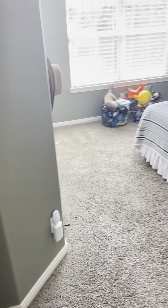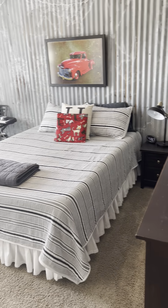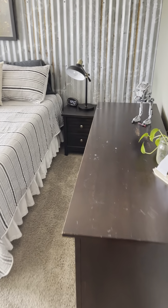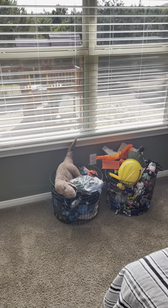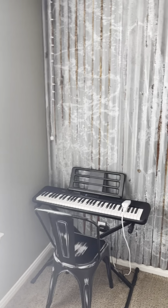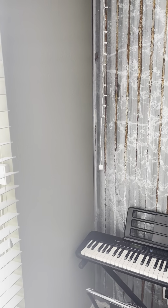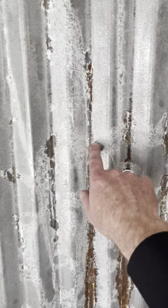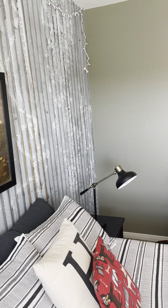Again, carpet, and you can see the size of the room. Again, we have a very large full-size bed in here, a dresser, a nightstand, little keyboard area, and of course he has his toys. Now this here is actually a metal decorative touch. So all they did was they put that over top of the drywall. They found the studs 16 on center and just ran some hex bolts in there as well to secure it up there. On the edge, it is usually very sharp, so they did round that off so that no one could cut their fingers because of it being a child's room.